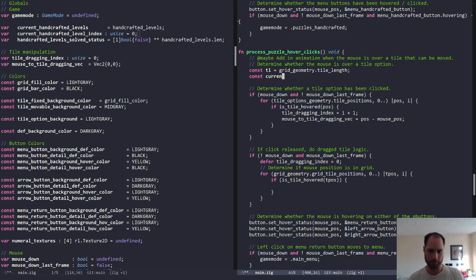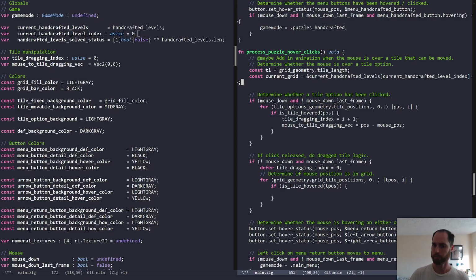So what does this say? Current grid is equal to just the address of the current handcrafted levels with the current handcrafted level index, and this should have the type of a pointer to a level.